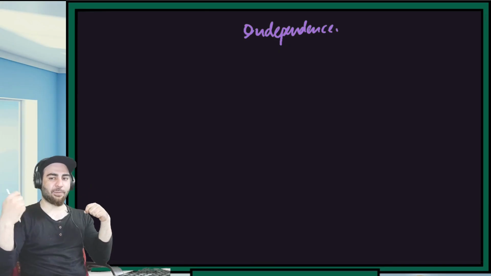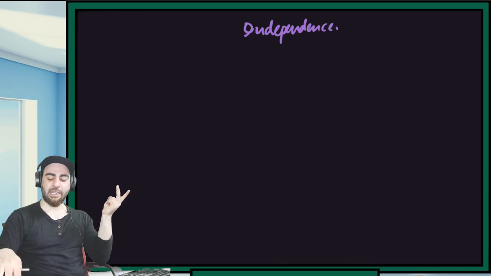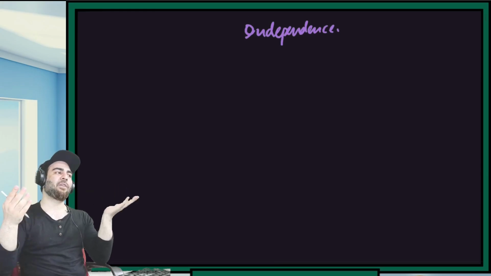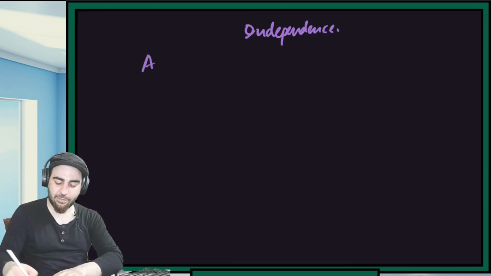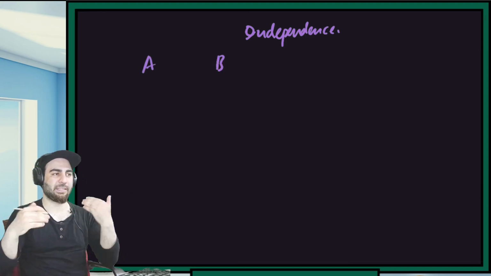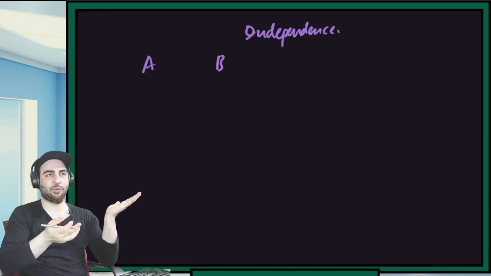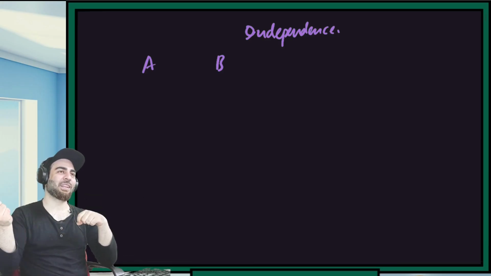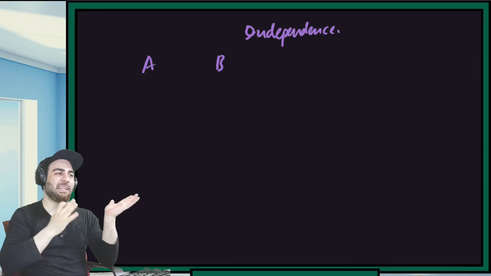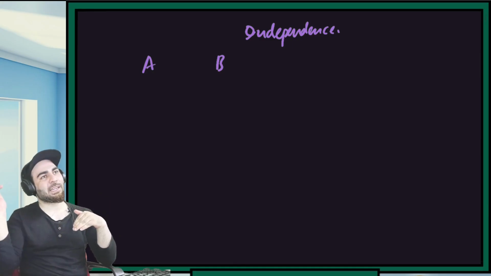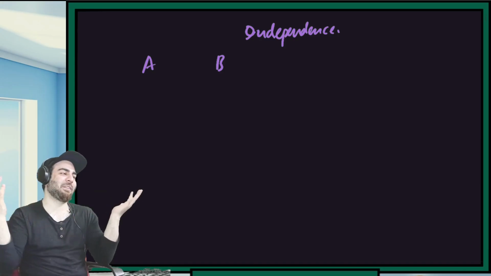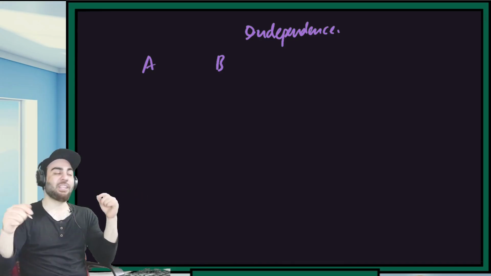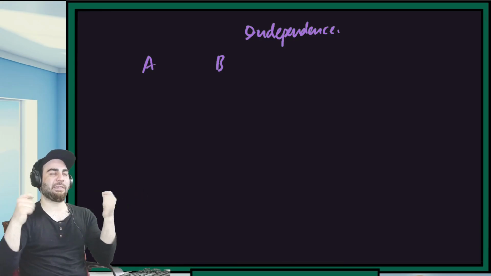In the context of probability, two events are said to be independent if the happening or not happening of one event is not dependent on the happening or not happening of the other event. Okay, so we have two events, say event A and event B. So I'll give a real world example also. As I said in one of the examples, if we have a match between India and Pakistan, the flying of an aircraft in the initial ceremony has nothing to do with whether Pakistan will win. So these two events will be independent events.